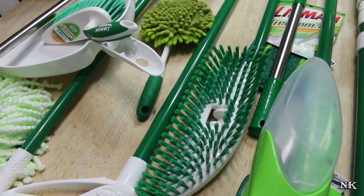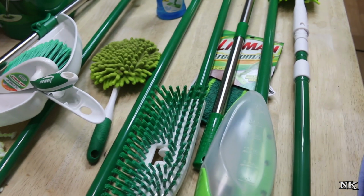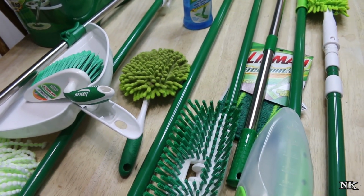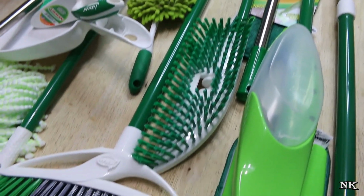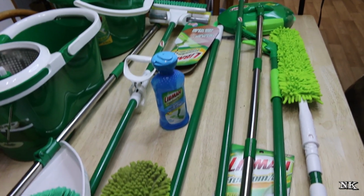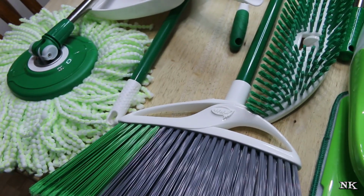Nobody likes to think about how awesome their broom is or how awesome their mop is, but let's face it, if we don't have the right tools, we can't get the job done in the best way we can and in the quickest way we can. So I am all for having the right tools for the job. Just like you need the right tools in the kitchen to make a great meal, you need all the right tools to clean your house.